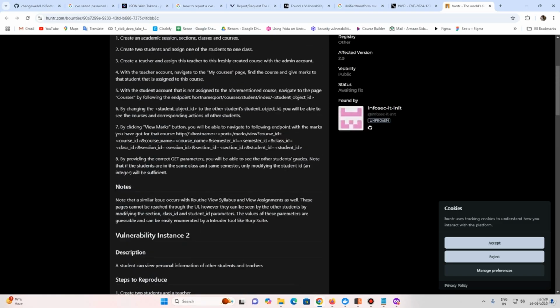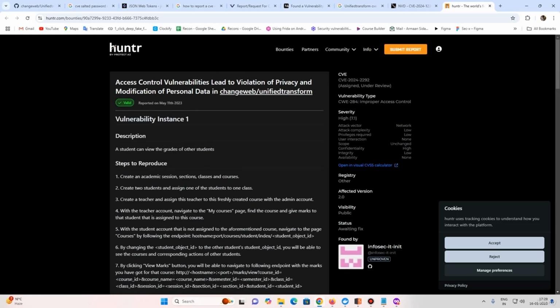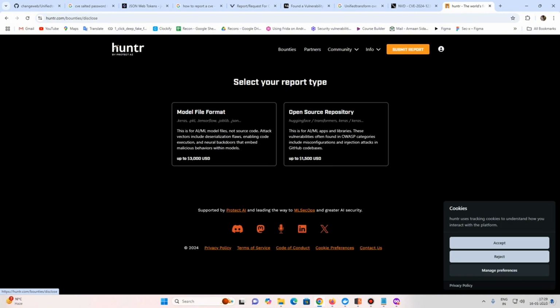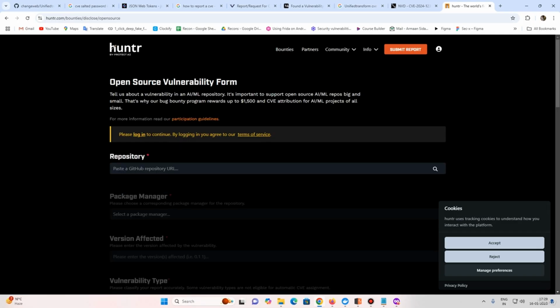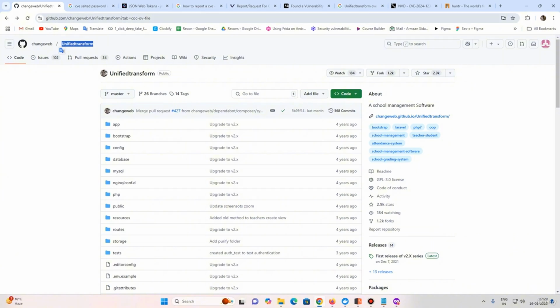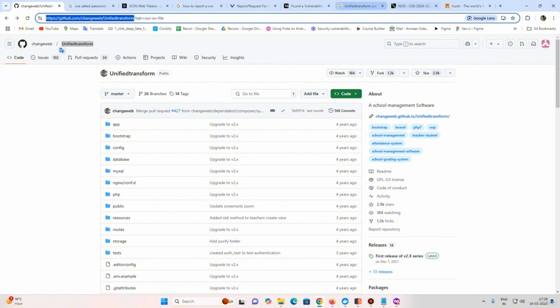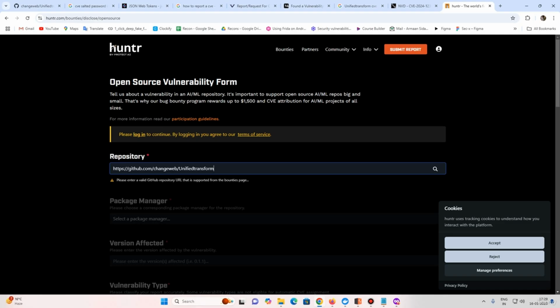So this is how they are working with the team. So tell us about a vulnerability. It's important to support your repos. That's why our bug bounty rewards. Okay, so if I go right here, I tell them the GitHub repository, bounties page.